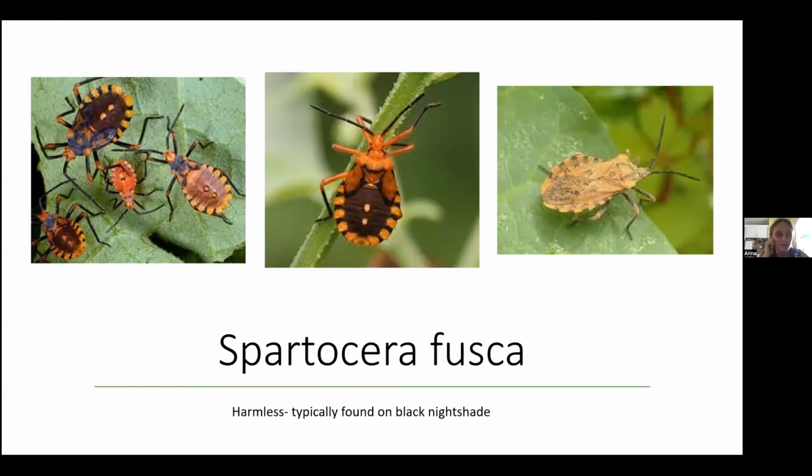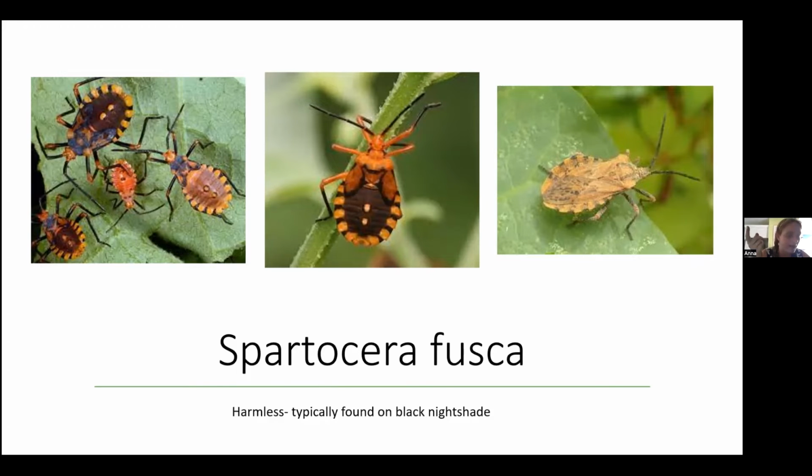It is in that Coreidae family, and it's kind of brightly colored. That's a giveaway that it might be in that family too. They cluster, and it looks very similar to a leaf-footed bug nymph in that small stage. But they do mature into a fairly good size insect, I would say about 3/4 of an inch in length. So people tend to freak out, and they hang out and congregate on that black nightshade plant.